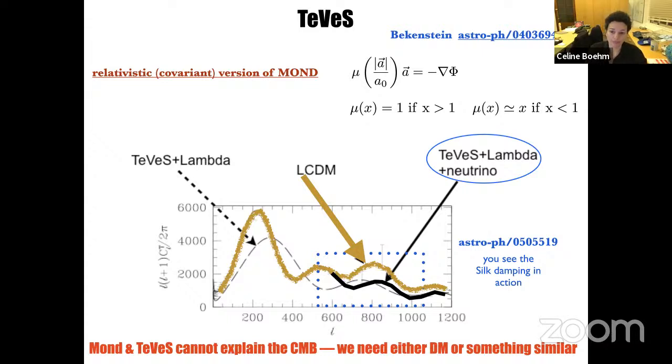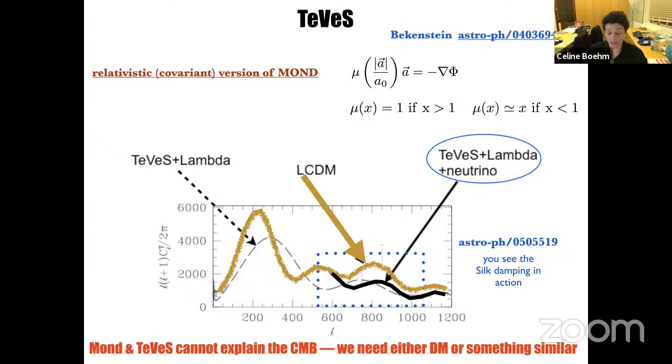You add neutrinos, then you get the black line, which basically fits the golden curve up to the second peak. And then after, you see the Silk damping. Then you see that the fluctuations at small scales are being damped because the baryons dissipate. And so it was great because on one hand, we could prove that, yeah, there is Silk damping and it's not working. But on the other hand, it's close enough to start to tell you maybe modifying gravity is actually a possibility.